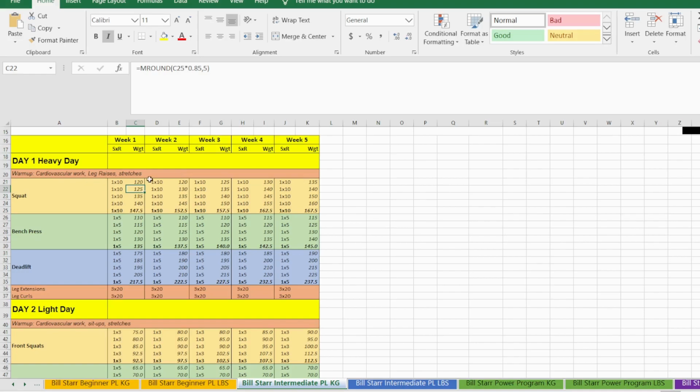So as you can see on the squat, we're going up in 5 for the first one, then 10, then 5, and then we hit the top heavy set. That's pretty straightforward there. Now with the bench, we're going up basically in 5 for the first one, and then we add another 5 for the third set, add 10 for the fourth set, and then we hit our 5th set. Now with the deadlift, you can see again it's pretty rounded. 75 to 85, 85 to 95, 95 to 205. Then we hit our top heavy set weight. That just makes sense, right? That's the right way to approach these ramping sets.